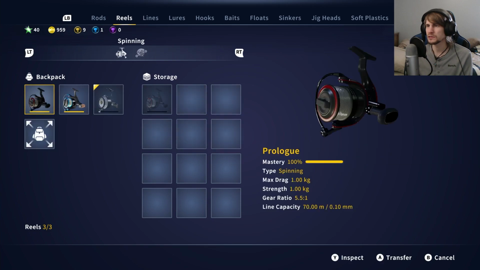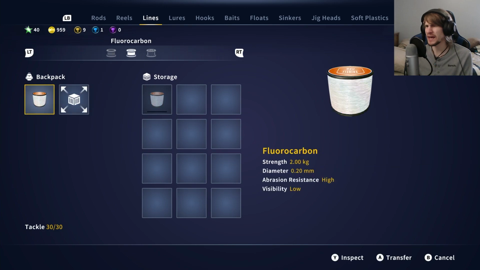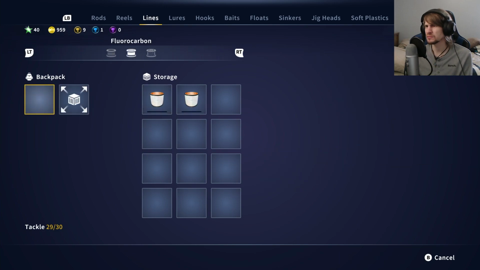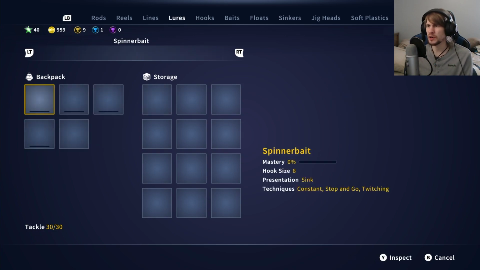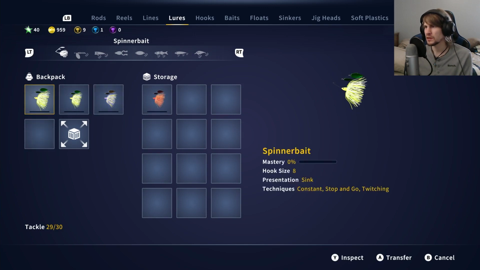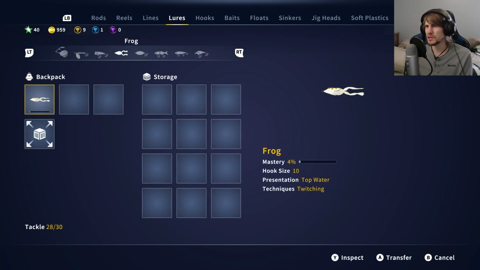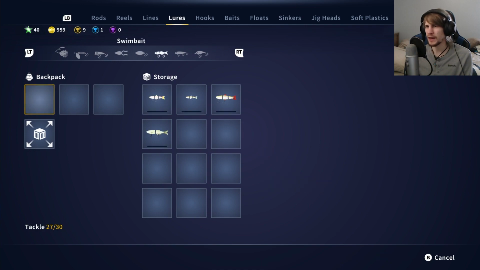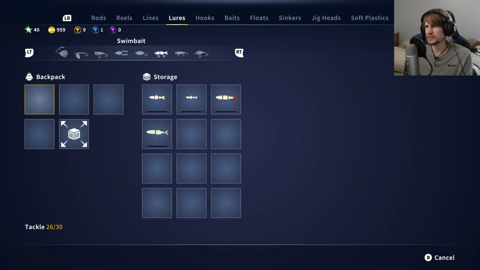Well, we've already got a Prologue, so I guess I can hold on to everything here. I don't know if I'll need to bring that out or not. I'll take that out just in case. And this is where I've got to start dropping some stuff in. So, size 6. Yeah, we put those two in. I'm not going to take anything with me that's larger. Put that one back. Maybe I'll hold on to the crankbait.